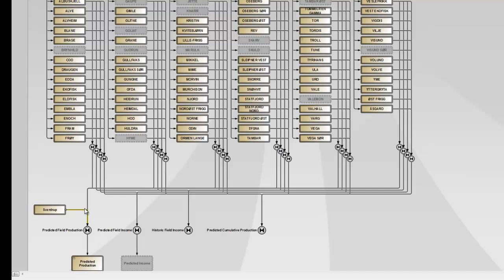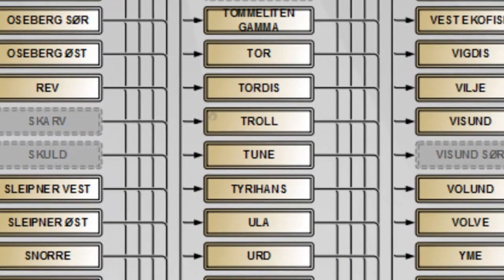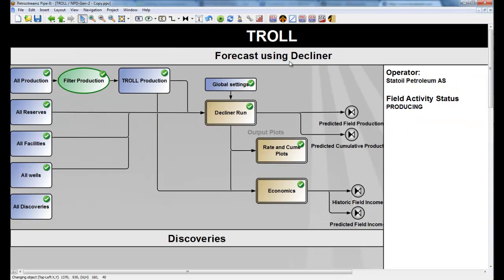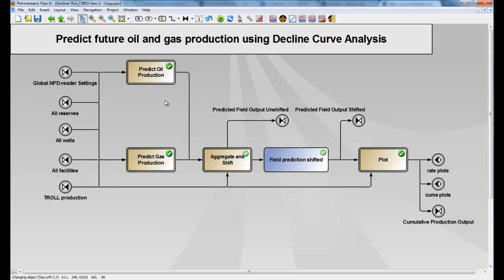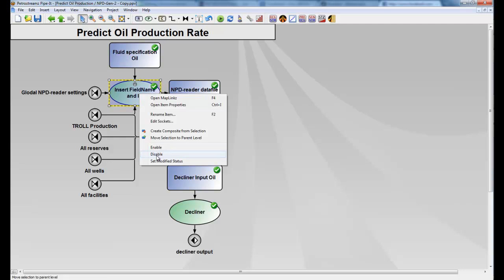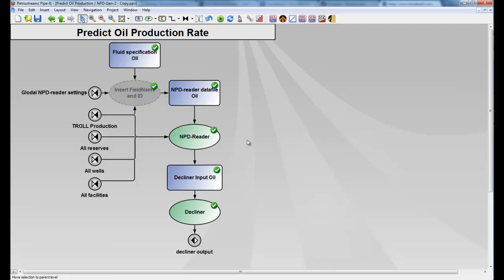A suitable candidate for our investigation of EOR can be, for example, the Troll field. And further into the oil decline curve analysis composite. First, we have to disable the automatic generation of the decliner driver file, as we will be overriding the information. Then we access the Troll data file via an interface called links. This allows us to directly view and modify a text file without actually having to open it in an editor.